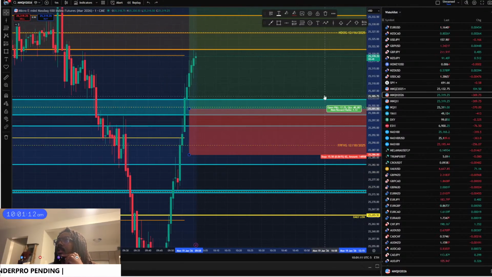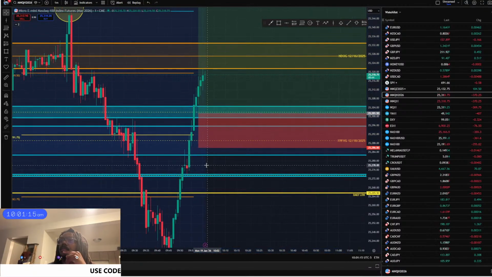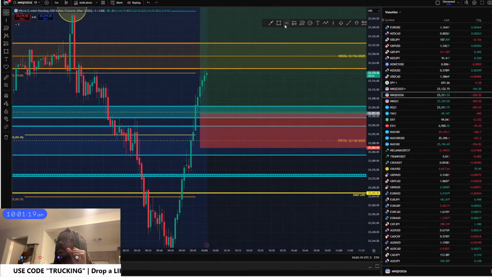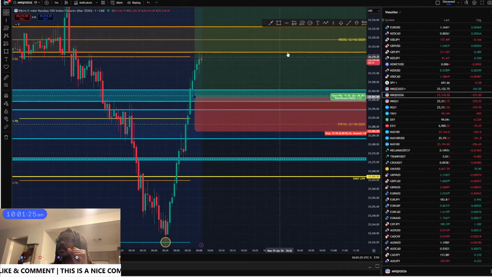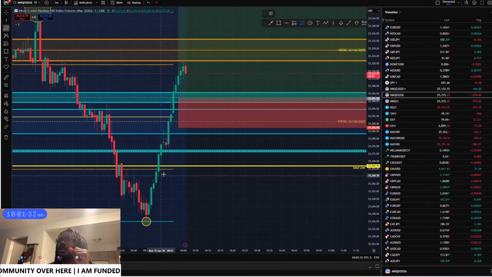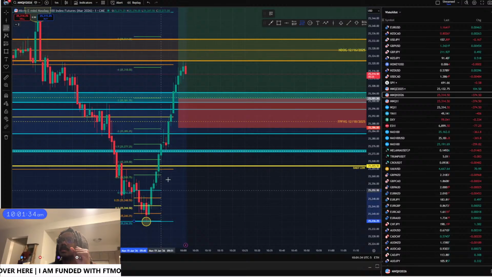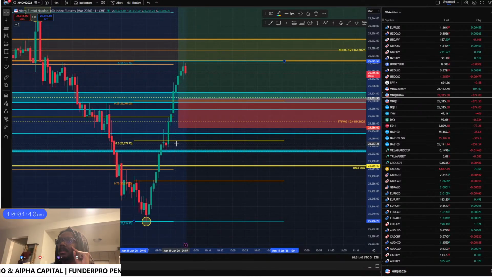So we definitely don't want to keep selling. We already lost on the sell one time. It would be crazy to take another sell. We just essentially have to figure out where to put a stop loss for a buy, right? And we don't even know if they're going to pull this market back and come and pick us up. But we need to wait for the market to create a swing high.